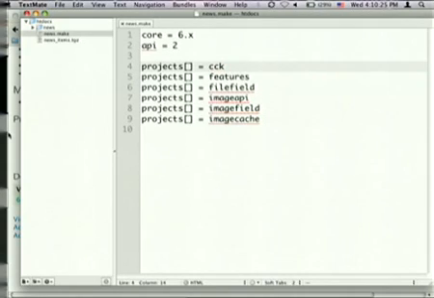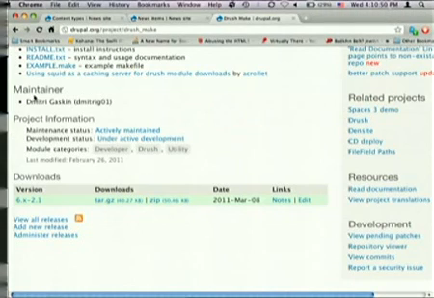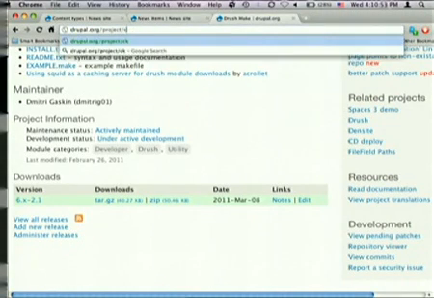I would not recommend doing this simply because it's a little unstable, because what this will do is just download the latest version, and you might not always want the latest version. For example, you could create this make file at a time when the latest version is 2.1, and then you could hand it to someone else, and then the module maintainer releases a new version, 2.2, and they make their make file, and they have version 2.2, but the other modules only work with version 2.1. So you want to figure out the versions of the modules that you're using.